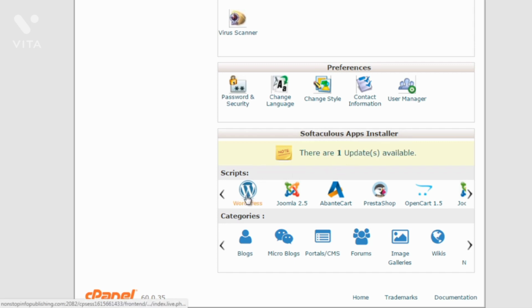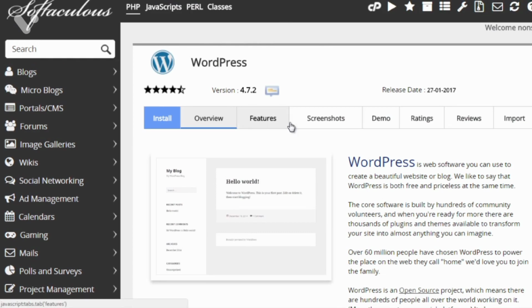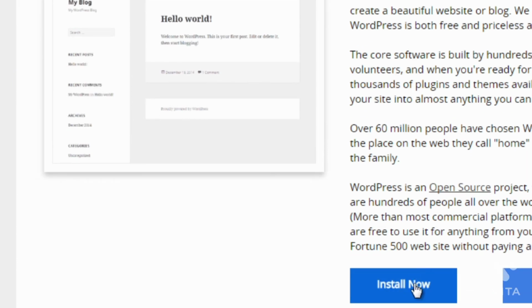So what you do is you click on WordPress here. And this is basically an app installer. So instead of having to go to WordPress.org and install the 5-minute installation file, which really isn't 5 minutes, by the way, it's more like maybe 10 or 15 minutes or even more, depending on your expertise. That's why I find this route is just a lot easier, because with this Softaculous, all you have to do is simply go down, click install now, and you fill in the details, and within less than 3 steps, you have installed WordPress.